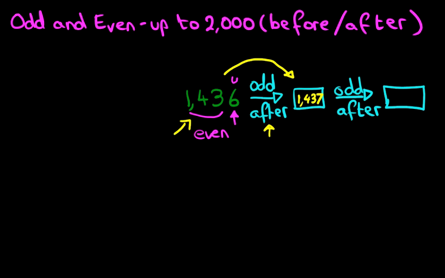So that is correct. The second part of the question states that you have to work out the odd number after this. Now what you do is you just simply count in twos. Don't forget, odd numbers and even numbers, you can easily just count in twos. So if you're counting in twos, the first part of the number remains the same, 143, and the answer is 9. 1439, because we're looking at the odd number after that. If we had written 1438, that would have been wrong, because that's an even number.